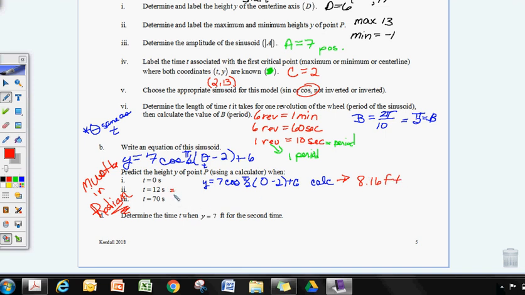Now, you're going to do the same thing with number 2. I want you to check it out on your calculator. You should get 13.0 feet. And when you plug in 70 seconds, you should get 8.16 feet. Okay, so now I want you to go, and I'm going to try to make a video on the calculator part on how to do letter D for this one. So turn this one off and check to see if you have calculator video 1 for question 1 part D.